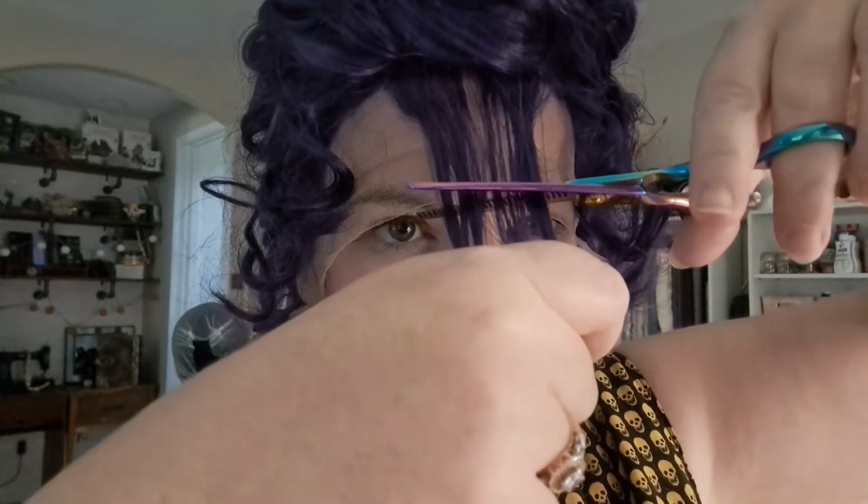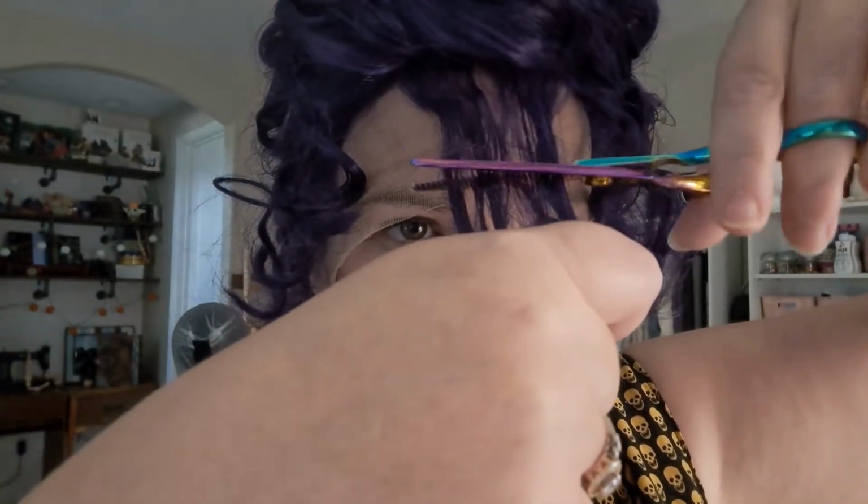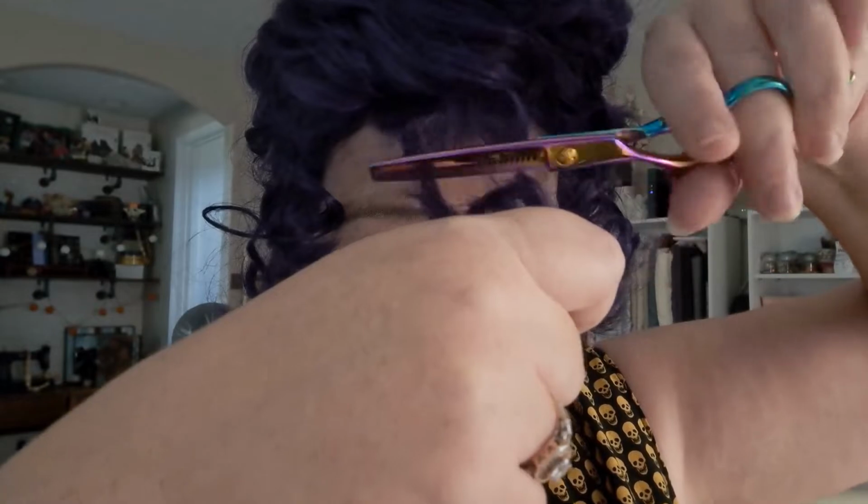and I'm not letting you guys see the top because I want you to see this whole thing. And so I'm just going to come in with thinning shears. And cut repeatedly. Because I want it to be wispy. Yes. Okay, I need to recurl these, and I need to trim my laces.